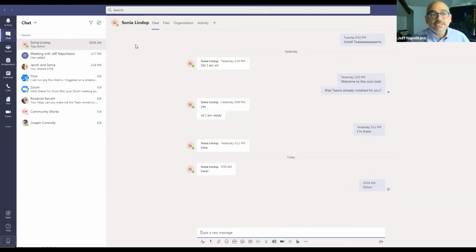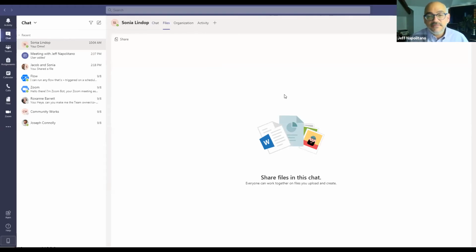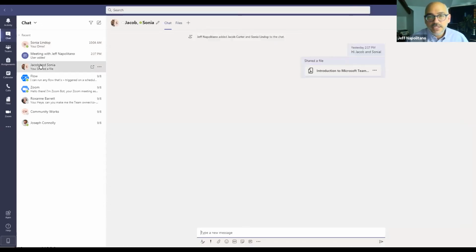And not only is it identified here, but if, for instance, Sonia has contacted me, when I'm looking at the messages that I've been sent, I can look at any files that I've shared with her. At the moment, I haven't shared any, and other information with the person. Again, this is another way to engage the chat functionality. I'm sorry, the call functionality.